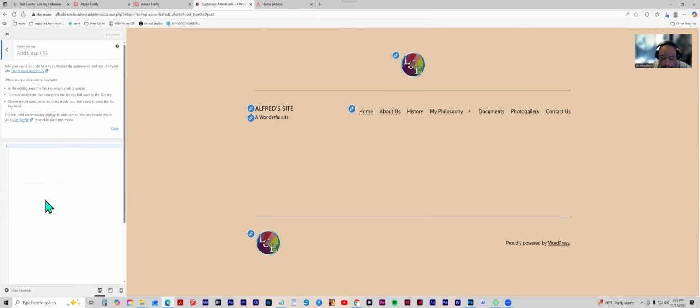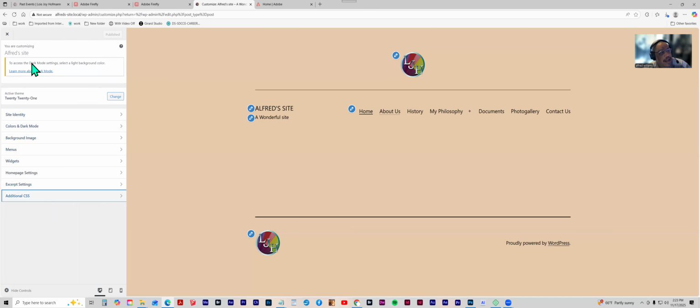The thing about WordPress is that you can go in and modify WordPress with HTML and CSS. But what they don't want you to do is go in and modify the actual theme itself. So you can make a dummy theme. But what they would really like you to do, if you have any small CSS commands, is type them right into this box here or copy and paste them right into this box here. And there's less of a chance of making a mistake in the actual structural elements of the site. Because if it doesn't work, you just take it out.